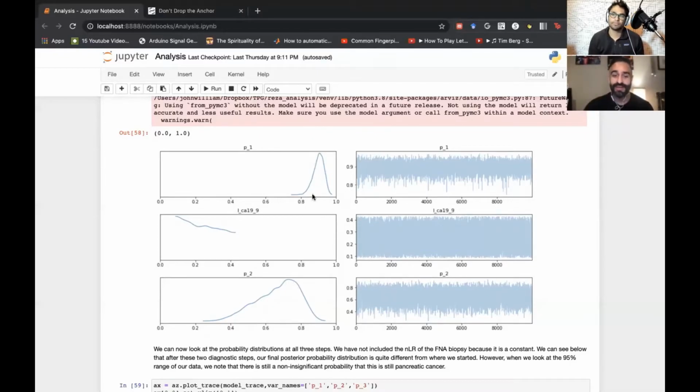And what we see here is we still think it's pancreatic cancer, given how sure we were before, but now we're actually less sure. We have a negative test. So now we're starting to move our belief away from pancreatic cancer. Not only does the peak move a little bit lower, so you're now kind of 70% sure, but of that 70%, you're also a lot less sure. Your tails go wider.